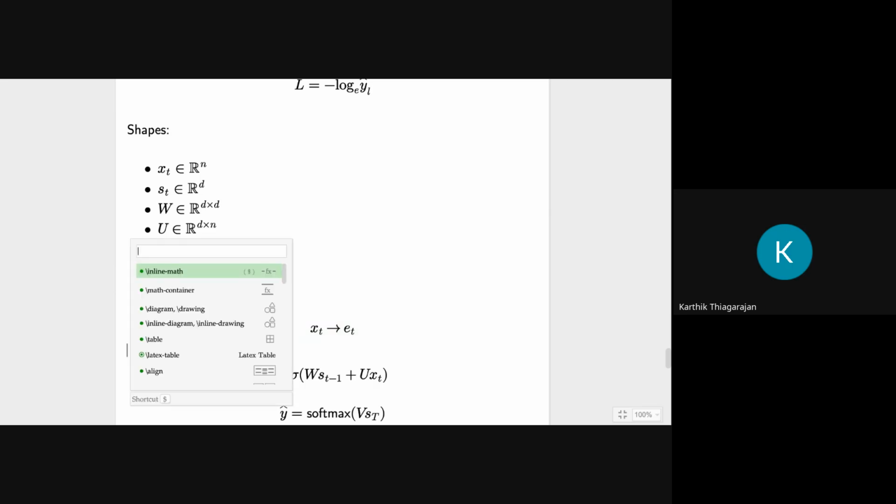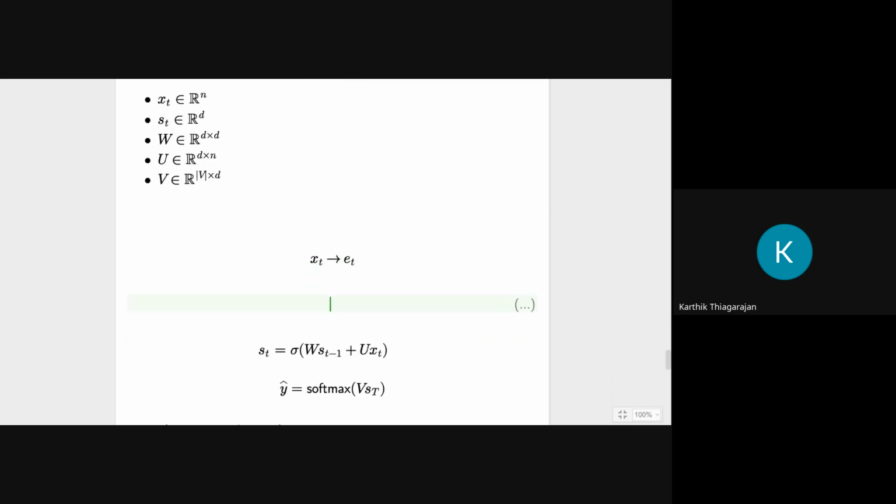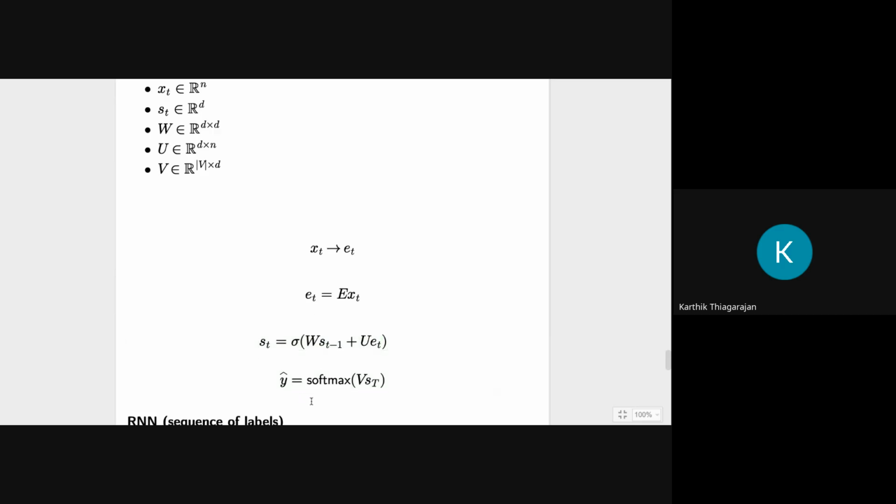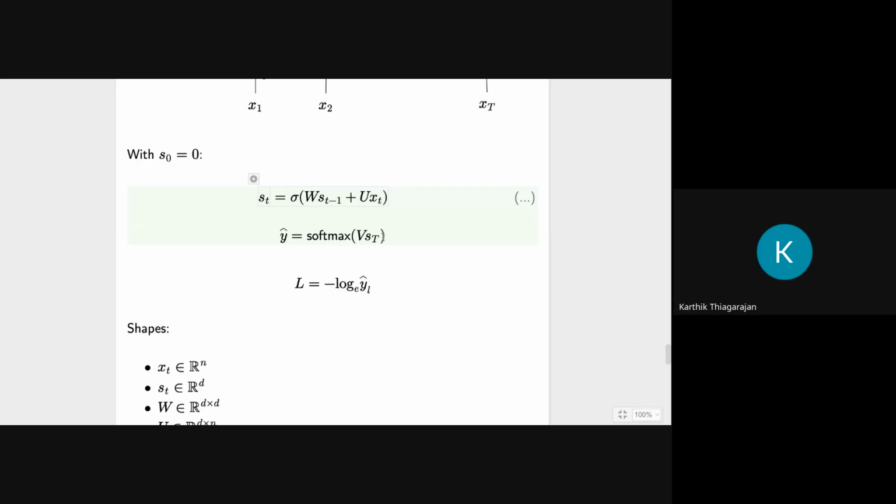So I usually call it ET. So there should be some embedding matrix that multiplies the one-hot vector to get ET. And then this whole equation will become U ET + W S(t-1). There, typically ET and ST have the same shape. Okay, but let's not go there. So let's only stick to this for exam point. From the exam point of view, you assume that XT is some embedding vector that has already been given to you.